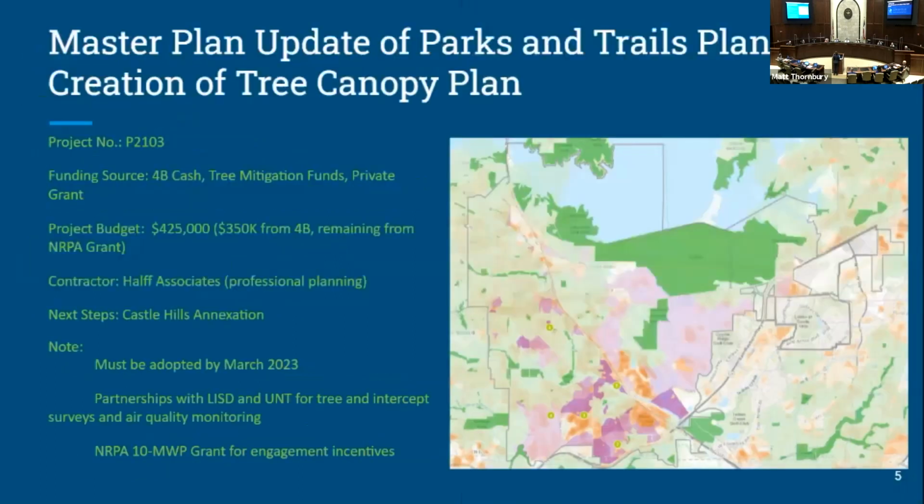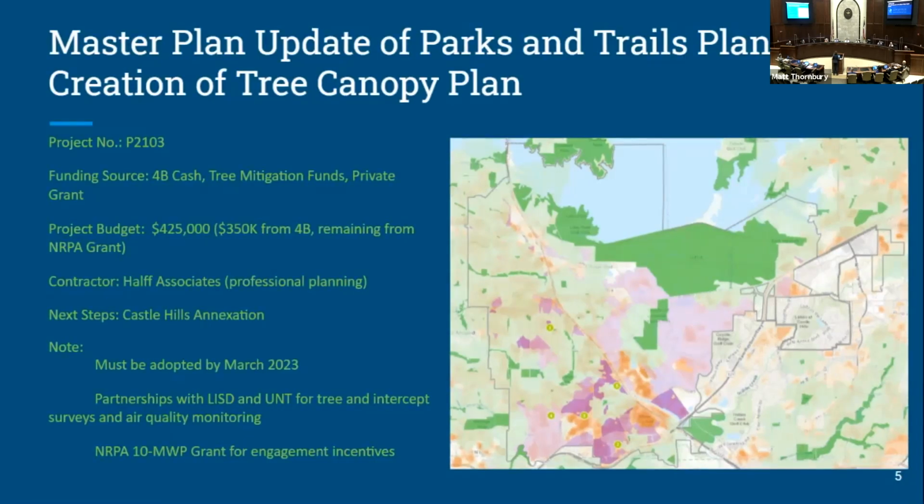We also want to let y'all know that we had brought an agenda item to y'all several months ago. We were looking to apply for a grant to help us do a three-pronged master plan that included parks, trails, and a tree canopy plan. Well, we didn't get the grant, and I was a little disappointed about that, but we were able to scrub the budget and find areas where we have existing funds to cover all three of those areas, and to cover the aggressive community engagement that we wanted to do with that.